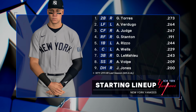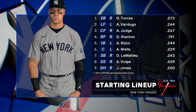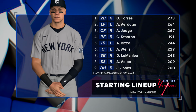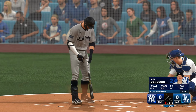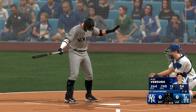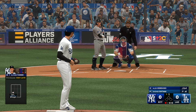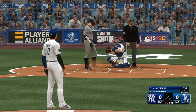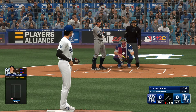And time now to check out the New York Yankees lineup. Big challenge for them today as they take on a pitcher who brings electric stuff and really racks up the strikeouts. Yeah, and it's all about making good contact against a pitcher like this. You're not going to get very many pitches to hit in an at-bat, maybe even in a game. So you've got to be ready, zoned in to the spot where you think you've got the best chance and jump all over it. Might be the first pitch in the at-bat, so you better walk up there ready from the jump. If they can make early, consistent contact, I think they'll have a much better shot against him.